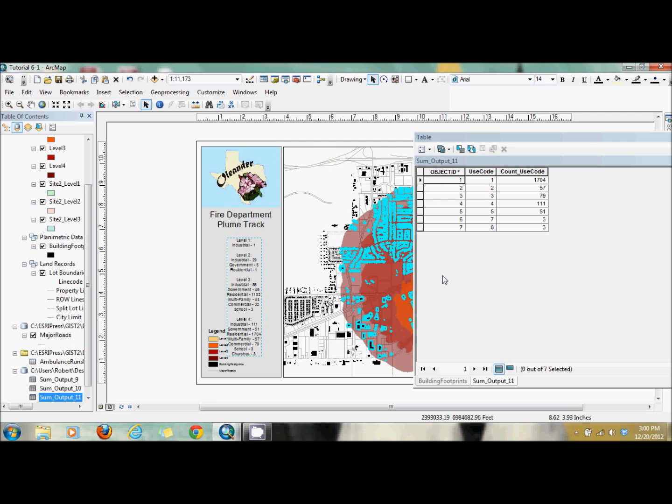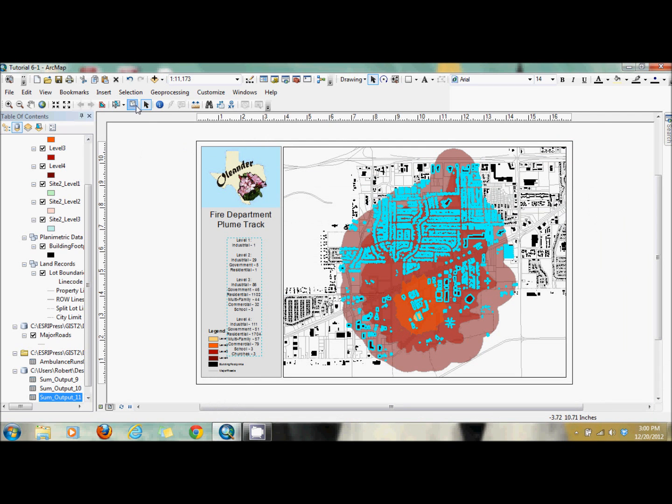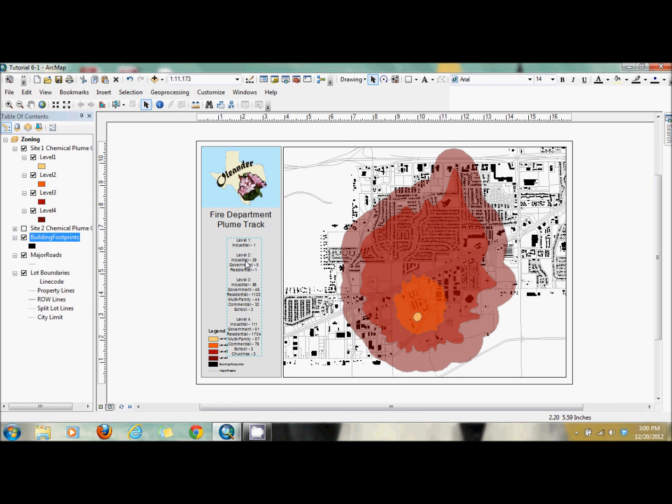So we're going to click OK. We're going to close this. We're going to clear all our selections. I'm going to move my text box so it's not covering anything up. Now this would be a map that you would want to print out and have sent to people as a paper copy. Now there's another way of doing it where we can actually show it as a sort of animation, and this could be used on the internet or even on TV.